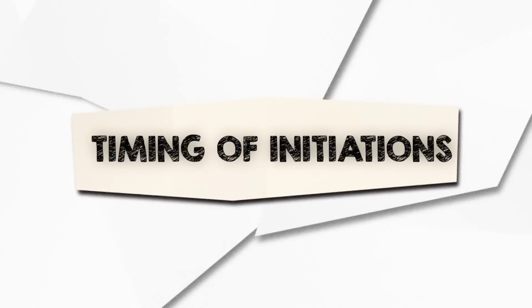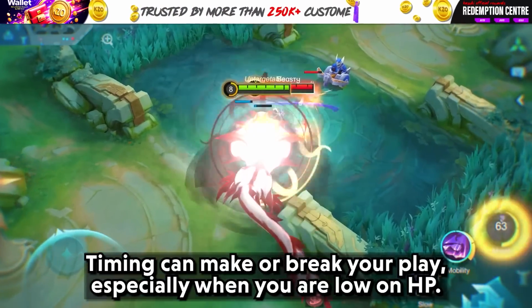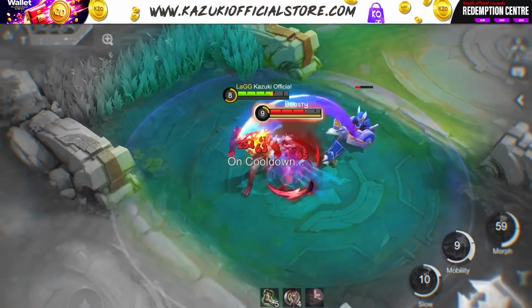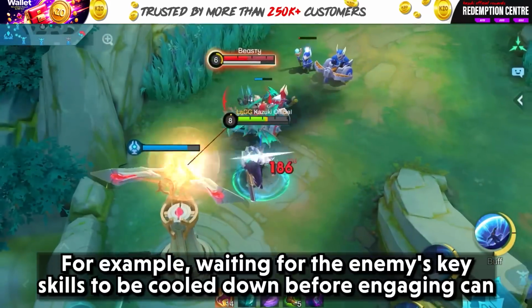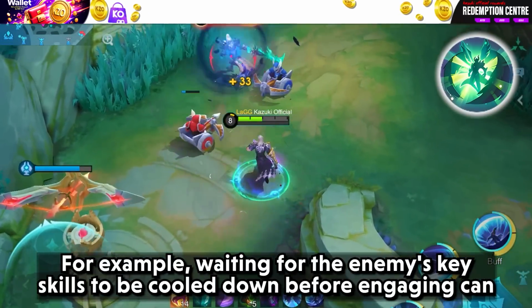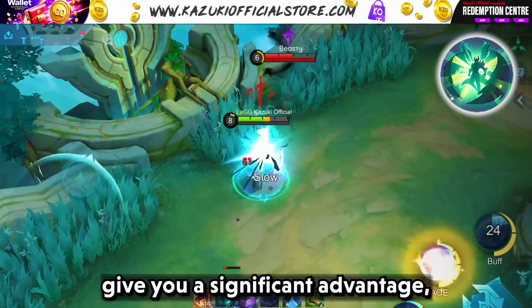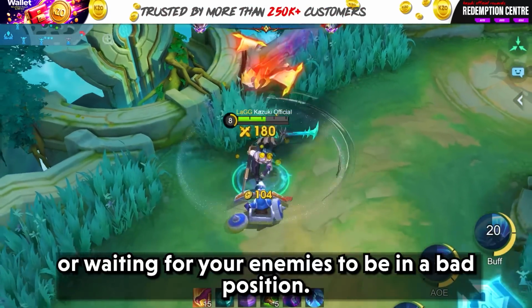Next thing you should know, knowing when to initiate a fight is crucial. Timing can make or break your play, especially when you are low on HP. Initiate when you have a backup or when the enemy is vulnerable. For example, waiting for the enemy's key skills to be cooled down before engaging can give you a significant advantage. Or waiting for your enemies to be in a bad position.